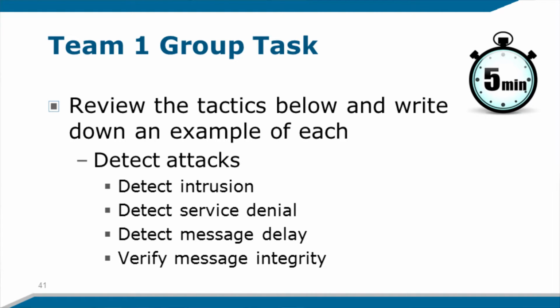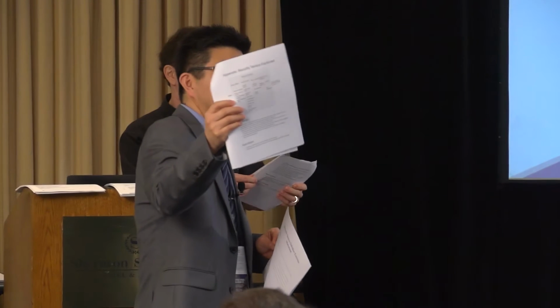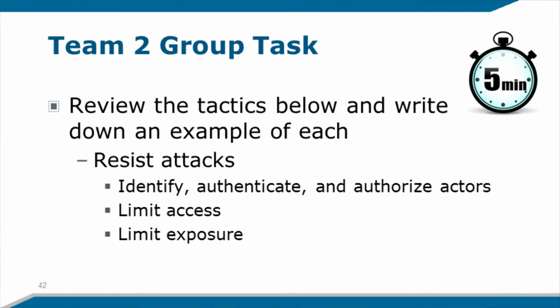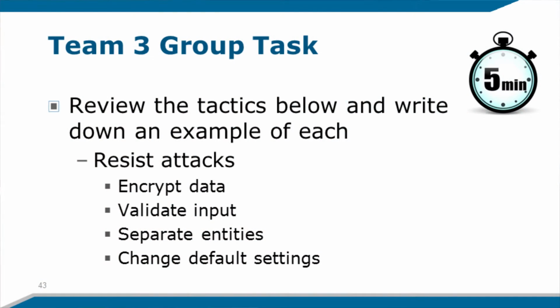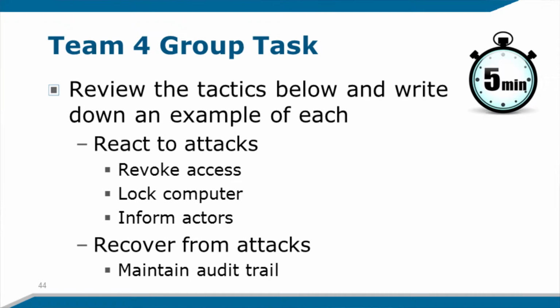So in the back of your handout, there is this document defining all the tactics. Just a very brief, concise definition. So for team 2, you're going to be working on resisting attacks. So there's a group of resisting attacks for identifying, authenticating, and authorizing actors, as well as limiting access and limiting exposure. That's team 2. For team 3, you're going to also do resist attacks, but 4 different tactics from the resist attacks category. And team 4, you're going to do the react and recover from attacks tactics.